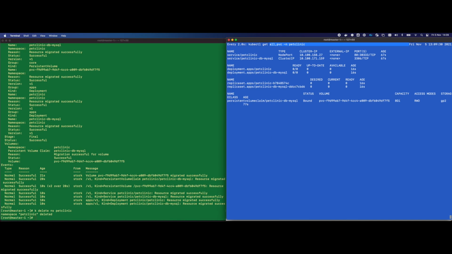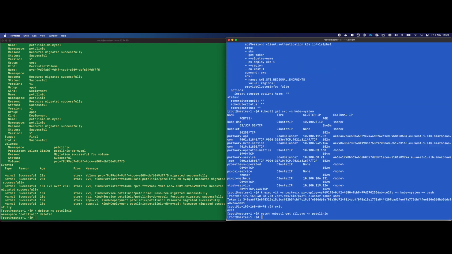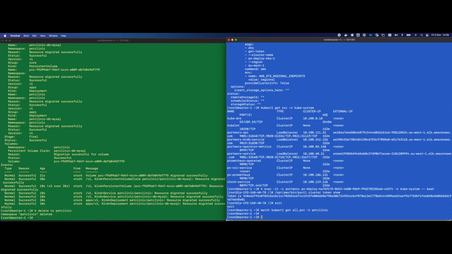So next thing we'll do is we'll go out of the watch and then basically use storkctl to activate my migrations in the Petclinic namespace. And this is really what triggers the actual failover. So basically activating the migrated resources on the failover side.